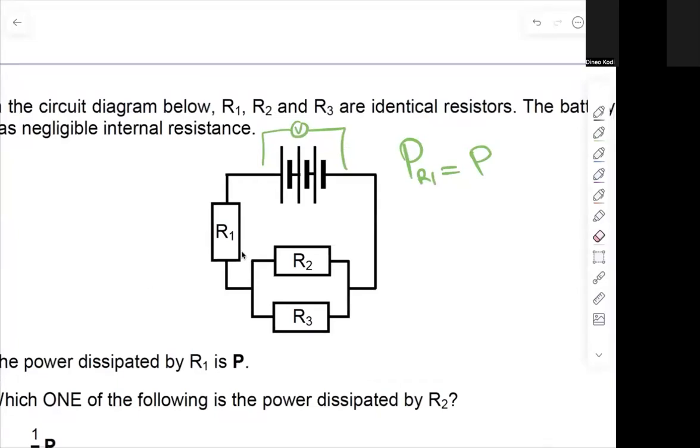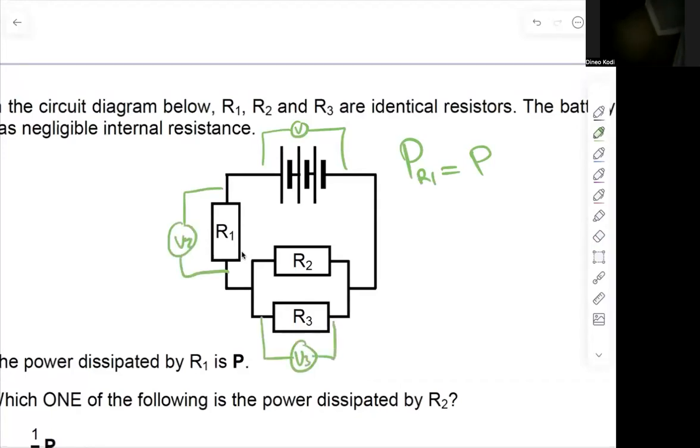So how is my voltage, or my potential difference, going to be split across all of these things? Number one. How is the current going to be split? Number two. So let's first look at potential difference. We're going to get a certain value. Let's call this V2 value there. And then there'll be a value here. Let's call that V3. And then if we put a V4, V4 will be exactly the same as V3, right?